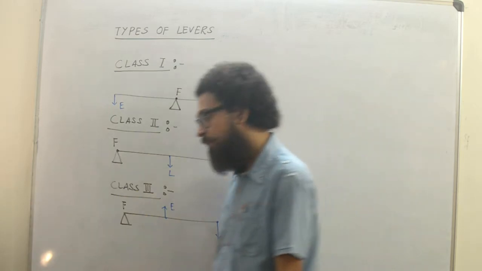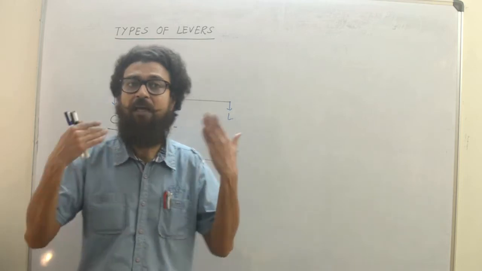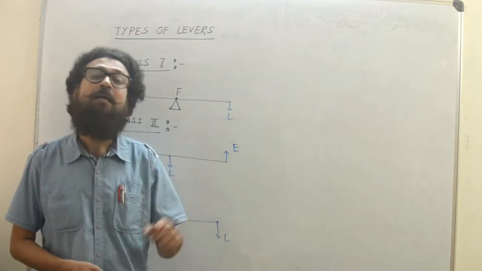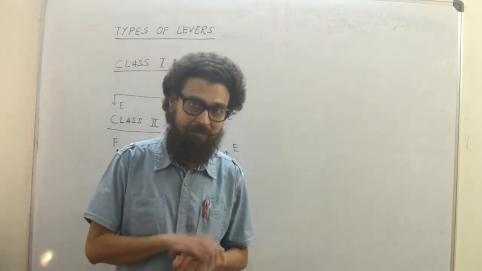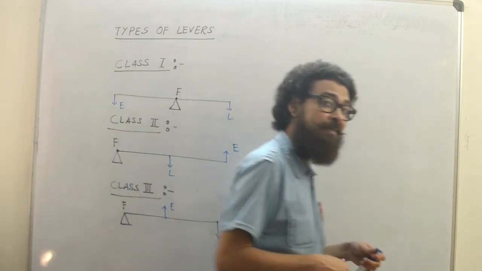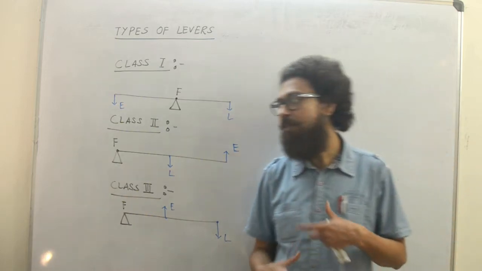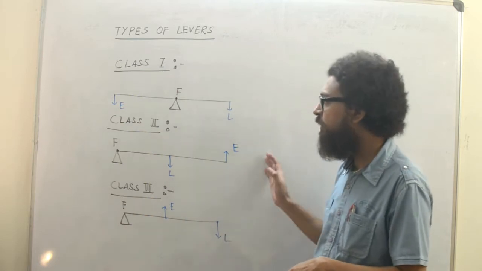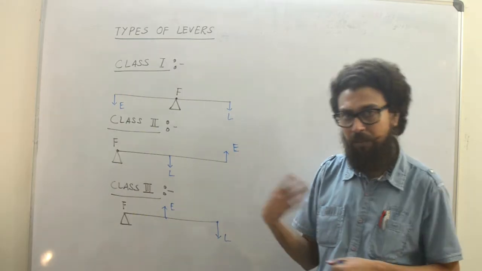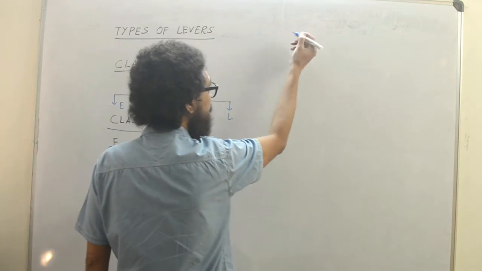Now let us go into the principle. What is the principle? Since it has a turning effect, and turning effect means we have one principle, what is that? Yes, it is the principle of moment. The principle of moment says that the total anti-clockwise moment is equal to the clockwise moment, and there are only 2 forces, one is effort, one is load. So there will be one anticlockwise and another clockwise.